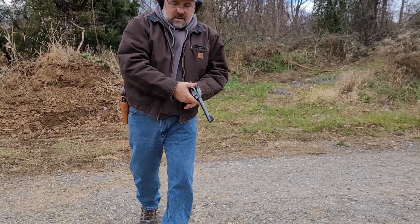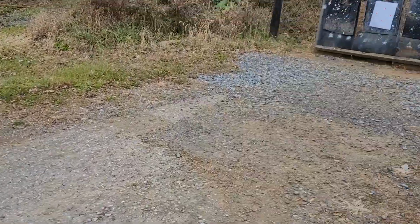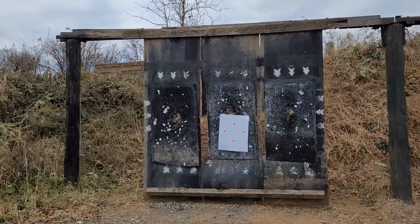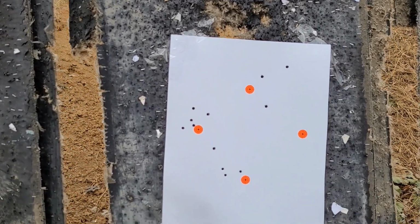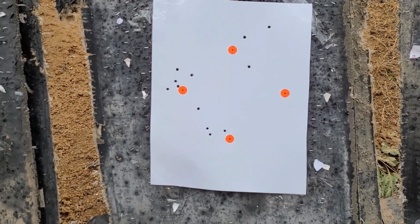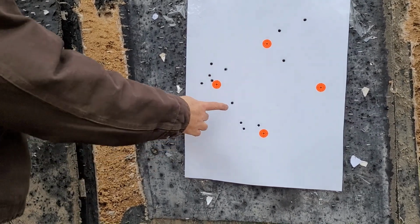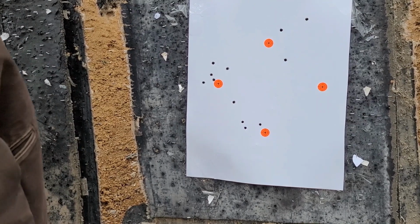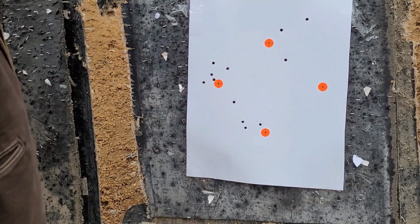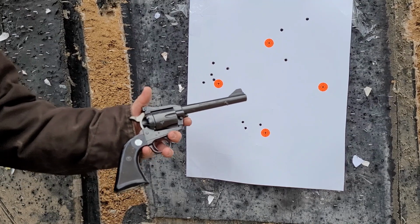All right, let's go take a quick look at the target. This bottom one was my first round. I was a little bit flinchy because I wasn't sure what was going to happen. And these are my last five. Not too terrible at 10 yards. I'll take it. But we'll do a little bit more about this later.